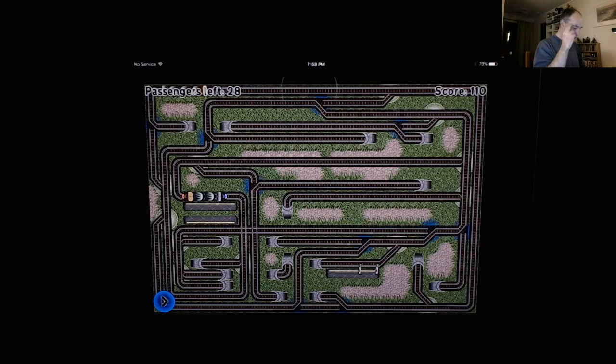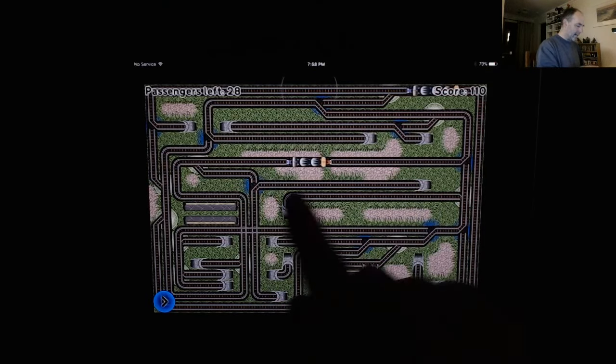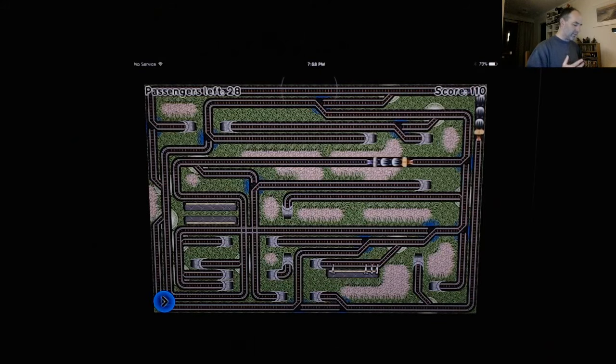Oh Jesus. Okay. So that's going to have to be there. That's going to take me around the outside as well, but I don't want to go around. I want to go back around to here. But this will send the trains on the opposite trajectories. So, right, bugger it. I can't remember where that one goes, but I think it goes to where I just sent the other train. Yep. Yep.